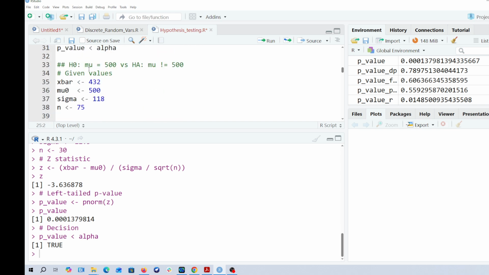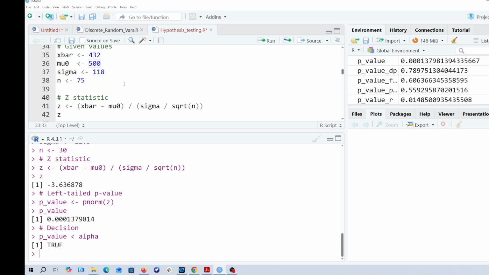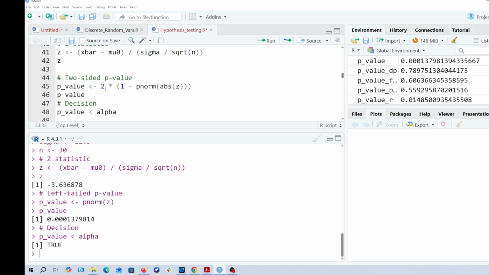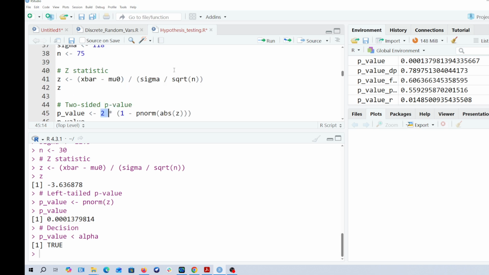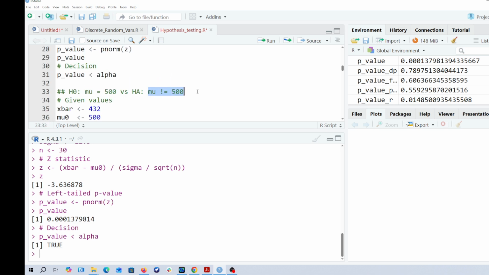There are cases where we can use a two-way test, when we are checking whether mu is not equal to 500. In that case, since it is a two-way test, we are calculating that middle area. If you go through the notes, you will see that we calculate that p-value considering the right side and then multiply it by 2 if it is a two-way test, which is something like this.